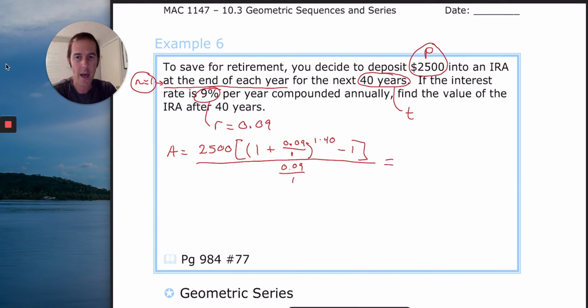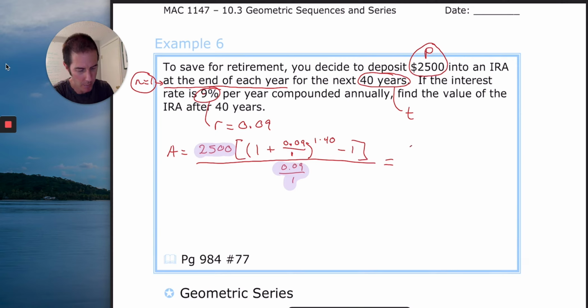If you have even a 2-line entry scientific calculator, you can pretty much type this thing in from left to right. I think I would do one little bit of arithmetic using pencil and paper first. I would write this maybe as, knowing that the 0.09 divided by 1 is still 0.09, that's kind of nice.